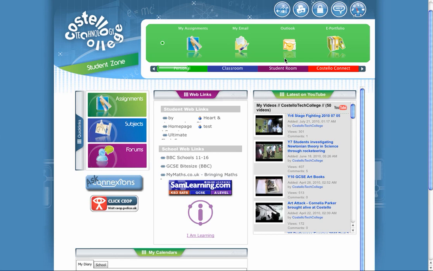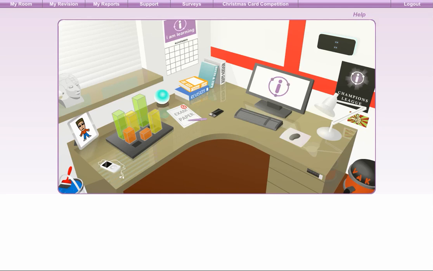So how do you launch it? Really simple. First of all, you need to get yourselves logged on to Frog. When you're on the Frog homepage, you'll see that there's the IAMLearning link. Clicking on that will then take you to IAMLearning, and the interface looks pretty much like this, and this is really what I want to spend some time over the next few minutes going through so you know how to get the most out of it.